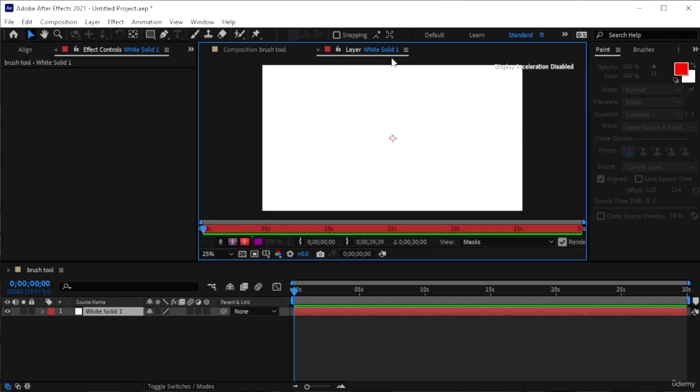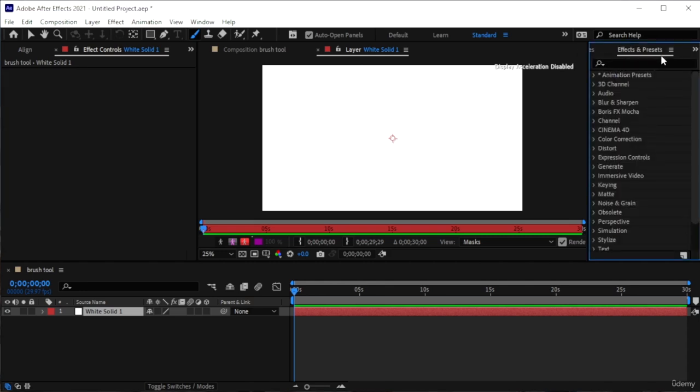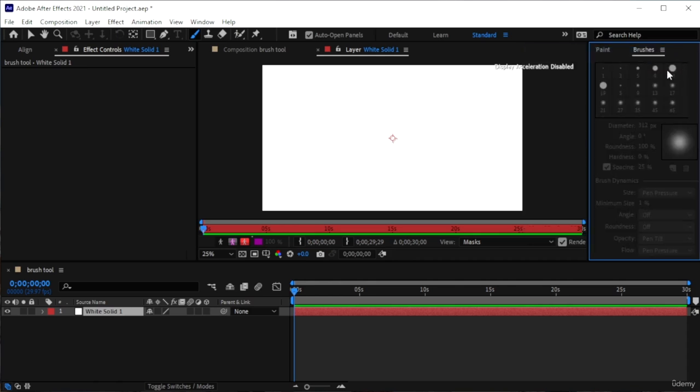Now that I'm in the layer white solid 1, I'm going to get my brush, hold down Control B if you want to get it with a shortcut. And now you can see that my cursor is different. You also saw that I got these two extra panels, effects and presets. I'm actually going to close this.